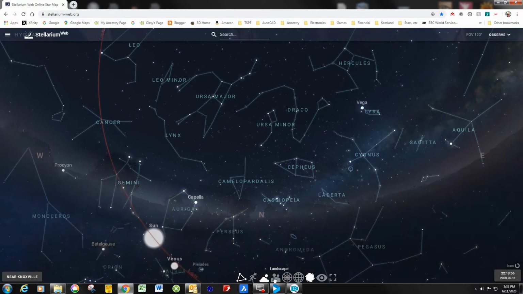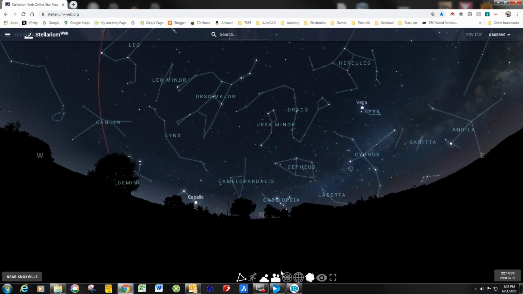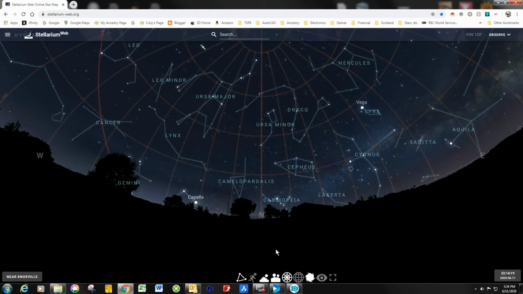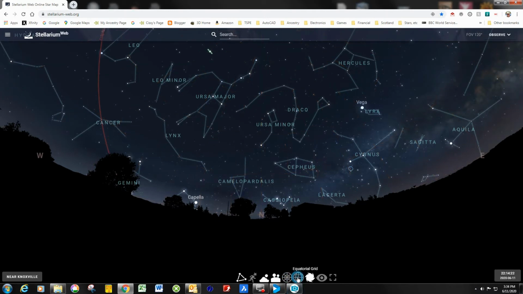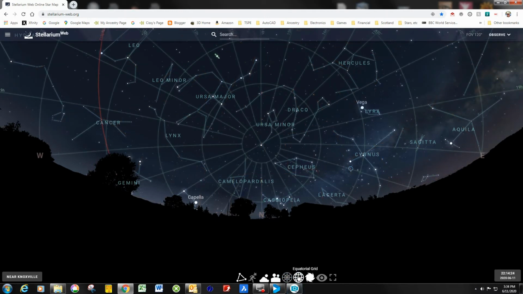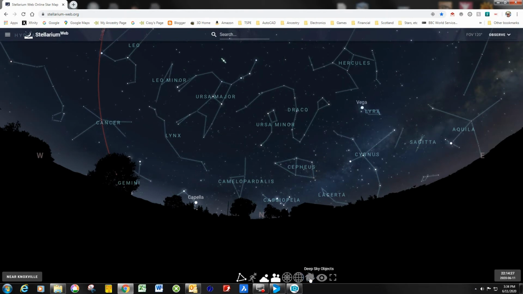This is the landscape. If you turn that off, then the only thing you've got is this fuzzy line that says this is the horizon, and you can see everything below the horizon. That's confusing. I'll leave landscape on. This is not actually your landscape. It's unfortunate you can't do that, but anyway, the azimuth grid is just an astronomical thing. I wouldn't find that very useful. The equatorial grid, same thing. Deep sky objects, you can turn them on and off. I'd leave them on. It doesn't show a lot of them anyway.